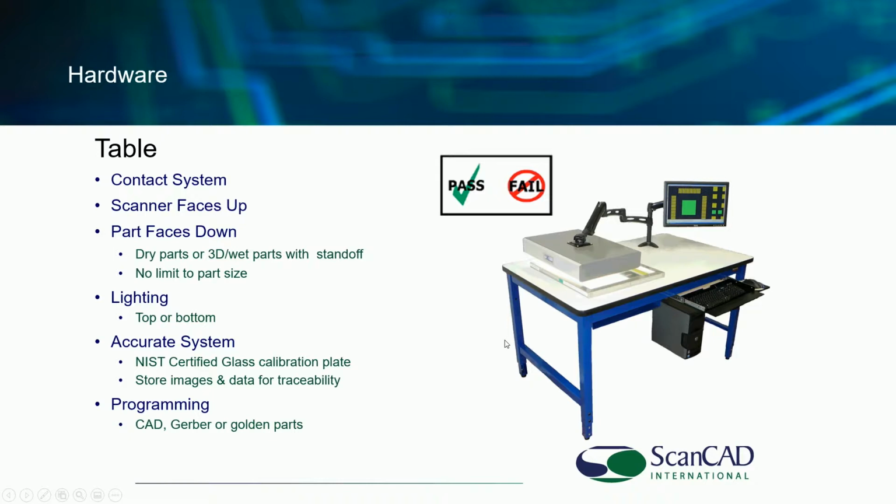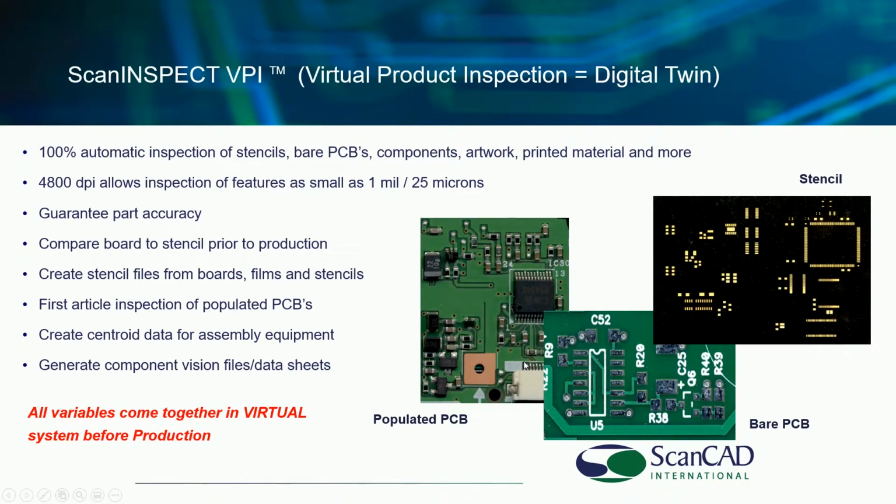Some customers will inspect, for example, a stencil when it first comes in to make sure it's okay against CAD data, and then they will inspect it against itself over time. They can do that as well as you wish. Because again, stencils and screens, you probably know, all have stretch over time, and you want to fail the stencil or screen before the stretch becomes a problem.